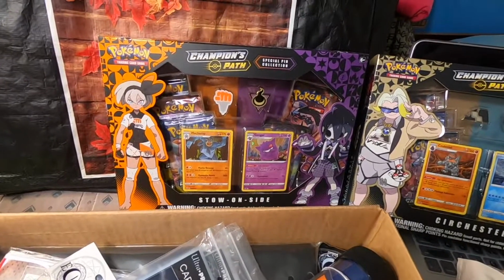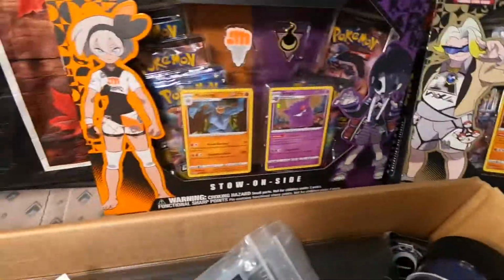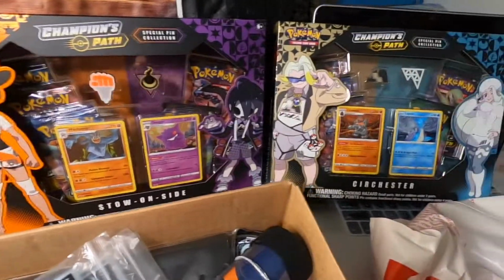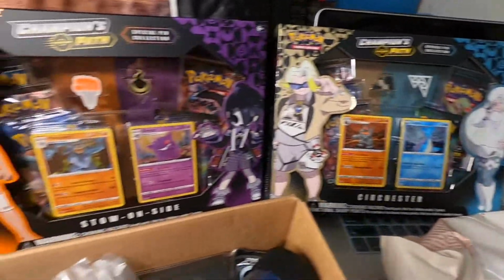Today, as you can see, I have two special Pokemon pin collections behind me. I have the Stow-On-Side and Circhester. Me and my girlfriend found a bunch of these at Target, and I'm gonna open up two. I wanna see which one of these two has the best pull rate.